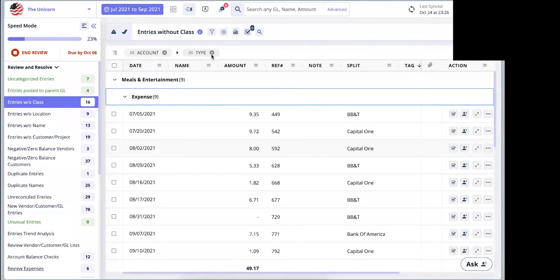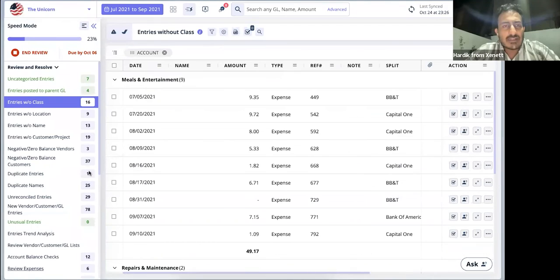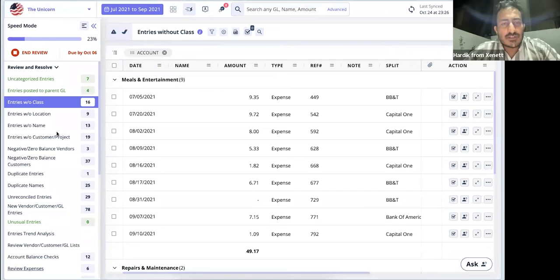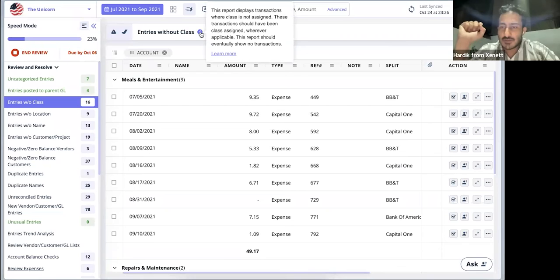Thank you. All right. So now what's going to happen, guys, is that one by one, you're going to go through each of these review points and take appropriate action. For each of these review points, we have an info icon. Whenever you put your mouse on any review point, you'll find a brief description of what it is all about.